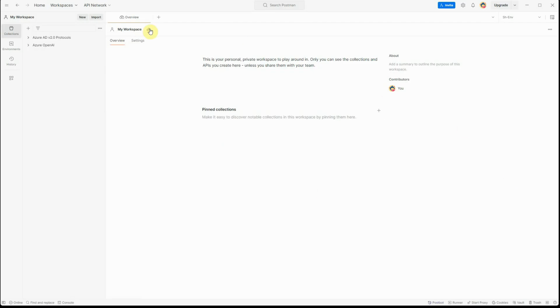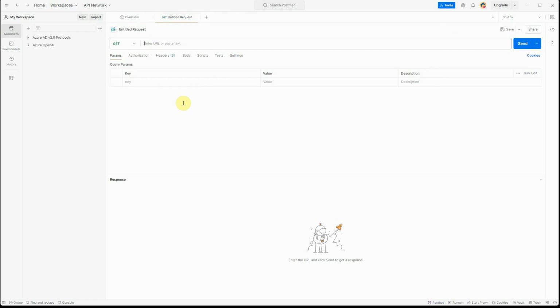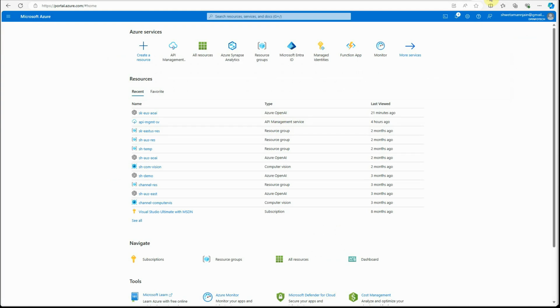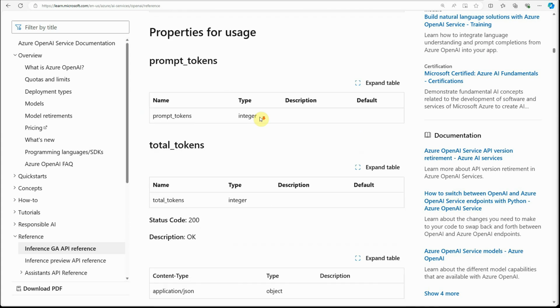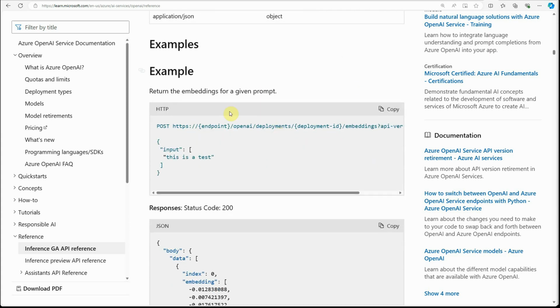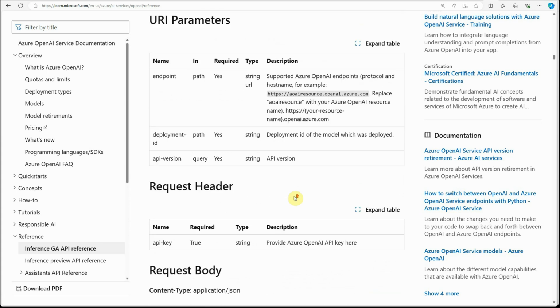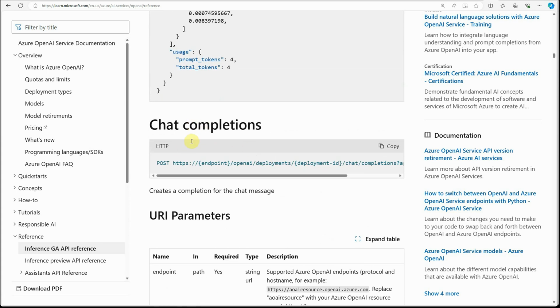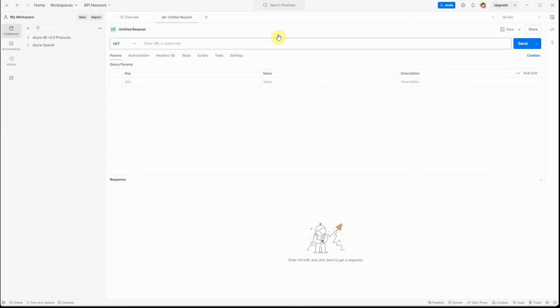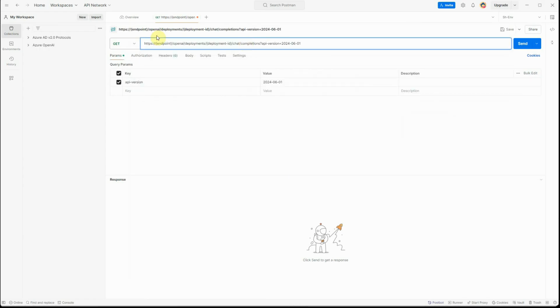So this is Postman, and I'm clicking on this plus sign so that a new tab comes in. The first thing we need is the URL to which we want to make a call. For that, you can go to the documentation. This is the official documentation, and here you should find the example of the chat completion. I'm going to grab this particular thing from here and paste it over here, and remember that it's a post call. Now there are a few things which we need to fill in here.